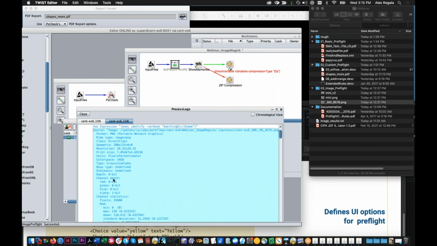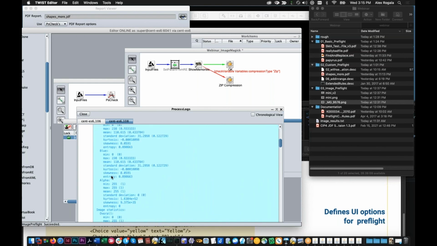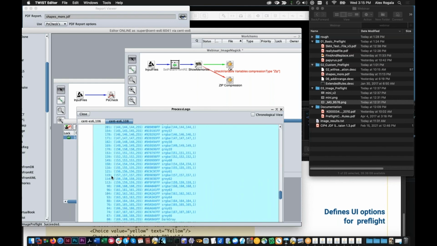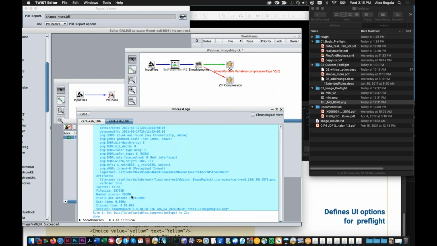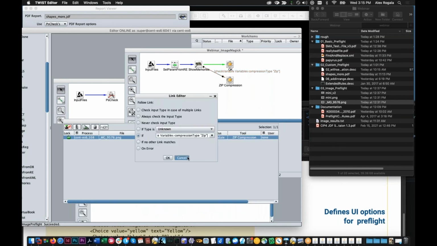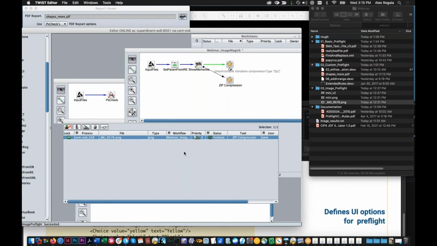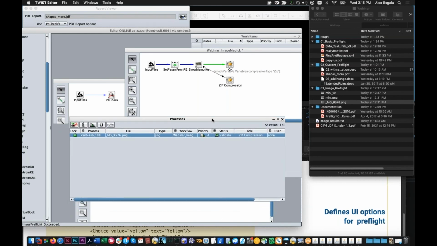That's a lot of information to go through. It's in there somewhere. But because it matched that, it set the compression type to zip. And then I just had a simple link here that looked at that variable. So that's one other way you can route those images if you're not getting the information through TWiST directly. So that's all I got.